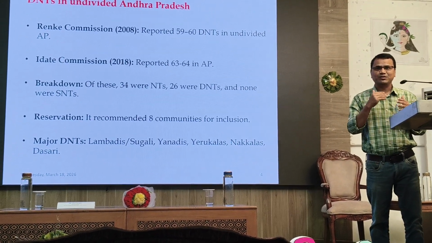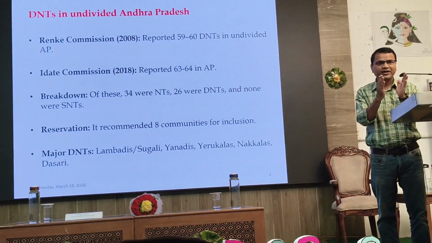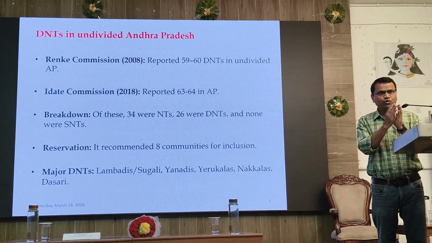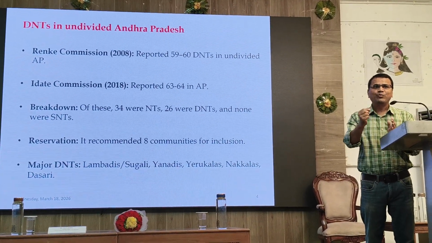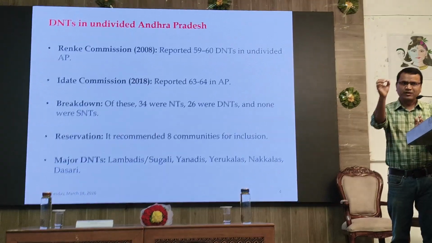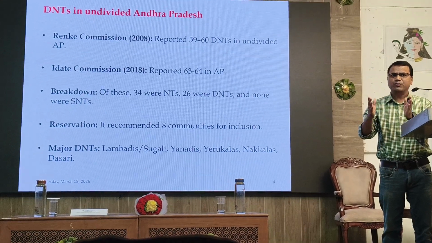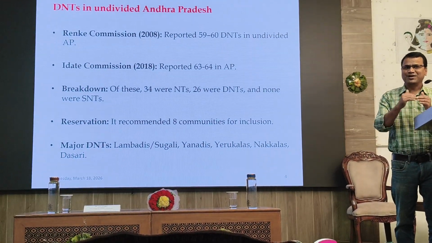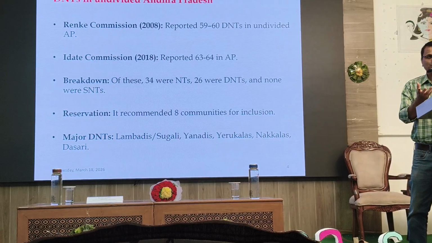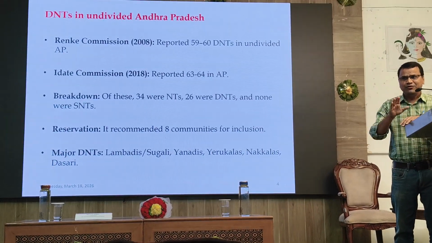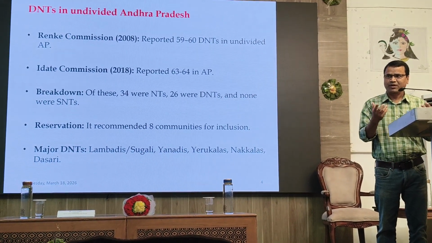Why am I mentioning the second commission? Because the mandate of the second commission was to correct this ambiguity, correct the communities' names, and remove all the mismatches and give a clear-cut list so that the government can identify them and place them in a specific reservation category based on their socio-economic and historical background. But the commission again gave a similar confused list. So the problem is still remaining. Therefore, even in Telangana and Andhra Pradesh, most of these communities exist.